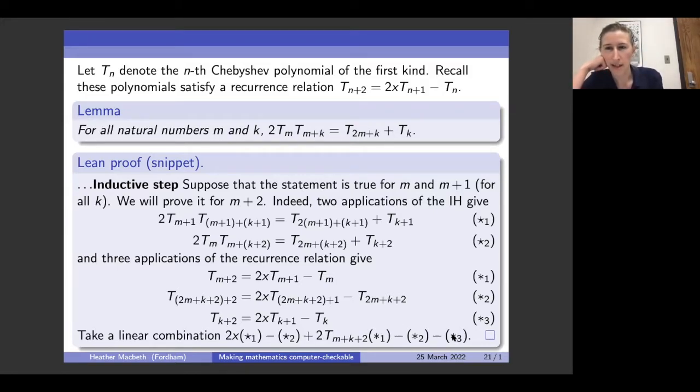And if you were to give this proof to a human, they would understandably be annoyed because as a human, you somehow expect the proof to do a bit more handholding for you. I think you would probably be annoyed to have to verify all of these coefficients yourself if this were given to you as the proof. So this is perhaps one place in which the formal proof can be quite freeing.